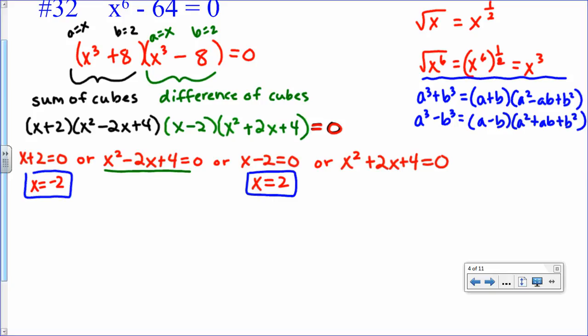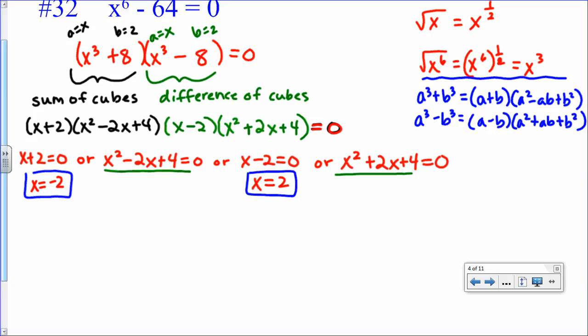A quadratic trinomial, what would you want to do? Factor. Well, it's not going to factor because this wouldn't be the formula for sum of cubes or difference of cubes. So this breaks it down so it factors all the way that it can. So the trinomial attached to sum and difference of cubes does not factor. So how do I solve a quadratic that does not factor?